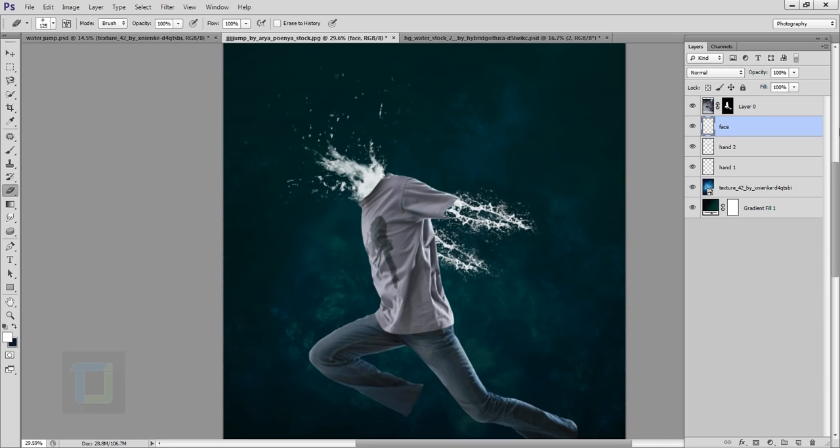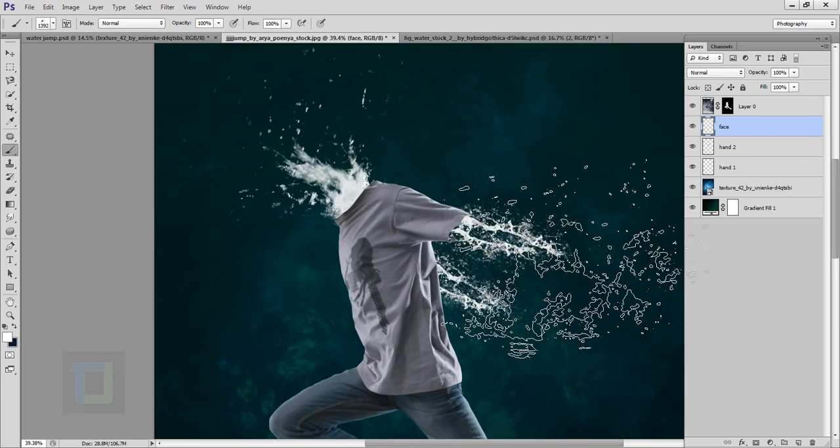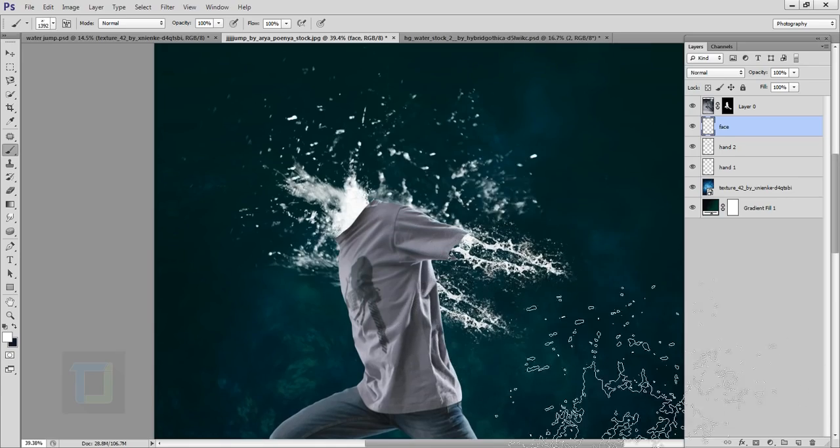Looks pretty good, and we can also add another brush on top of it to make it more splashy. So select your brush tool, and in the brush panel make sure you have selected this 1392 or any brush you like, to be honest. And this time again let's click on top of it somewhere around here.